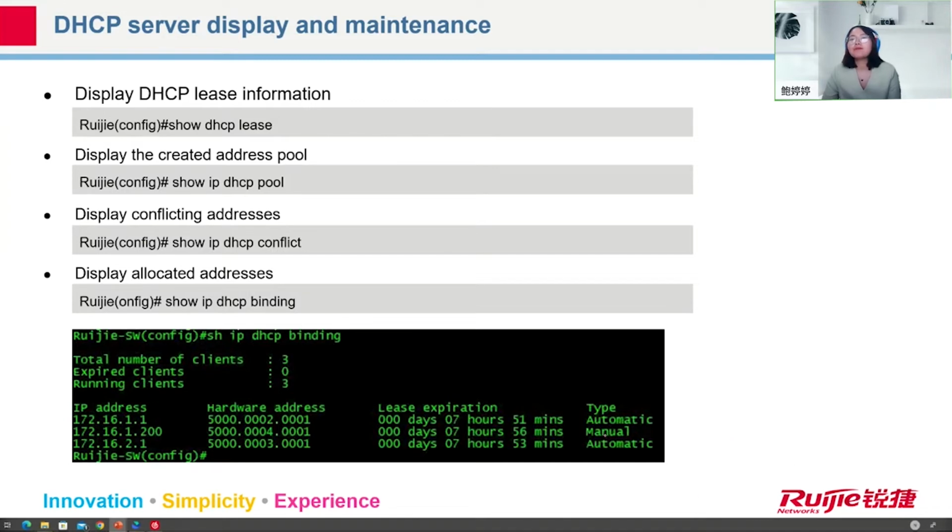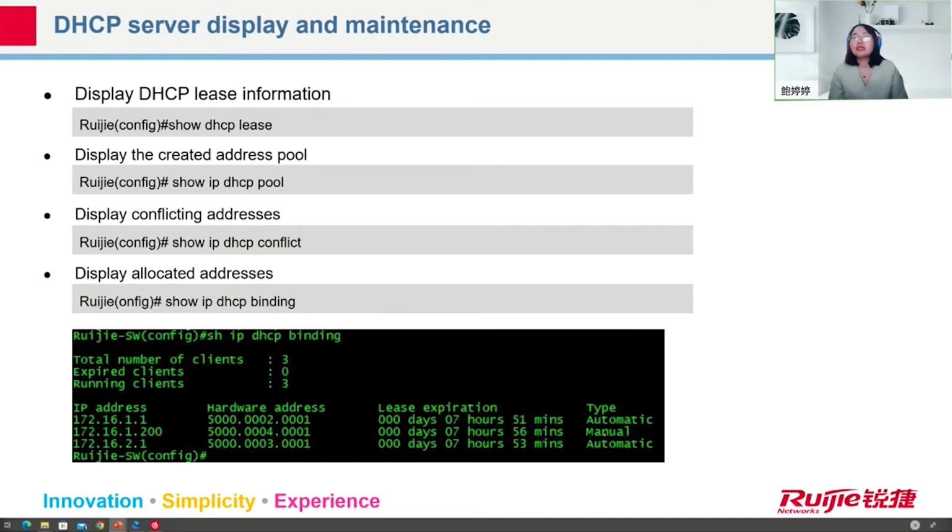But with DHCP, we can also choose the manual way. We can let one IP address be fixed for a special server. For example, your FTP server also needs a fixed IP address to provide some special resources. In this scenario, you can directly allocate the special IP address 1.200 only for your FTP server.